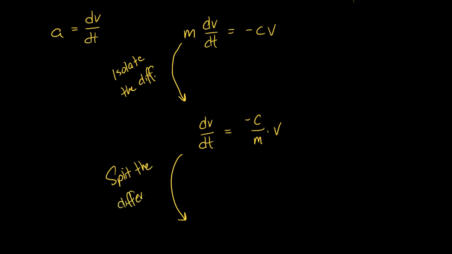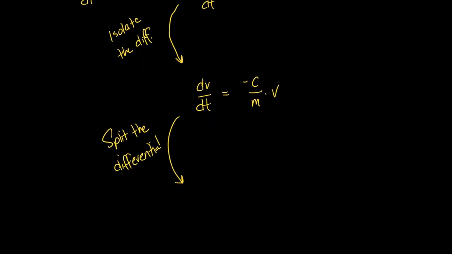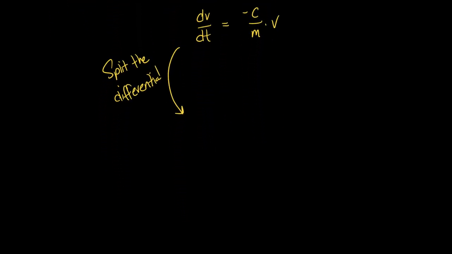This whole process is called splitting the differential. That's what the whole process is called, but this is the step where you actually do that. Splitting the differential means separating the fraction. Remember, this is just a fraction. So to split the differential, I multiply both sides by whatever the bottom of the fraction is. In this case, dt. Now on the left side, the dt's cancel out, leaving me just with dv on the left and a combination of things on the right. Constant times velocity.